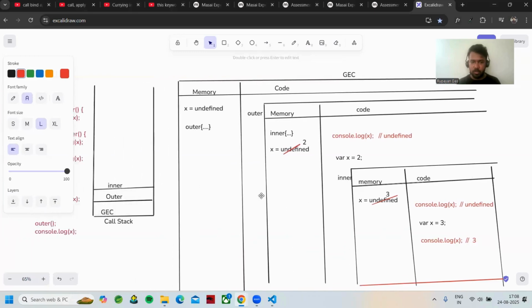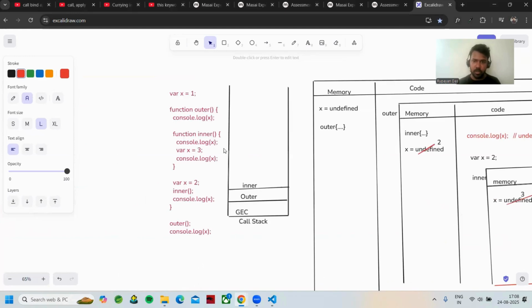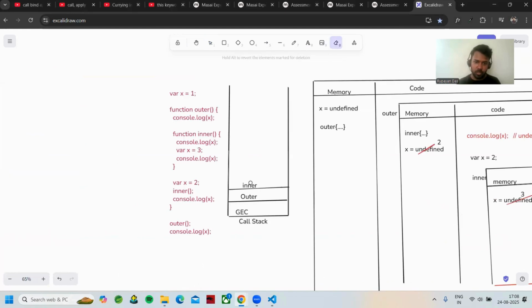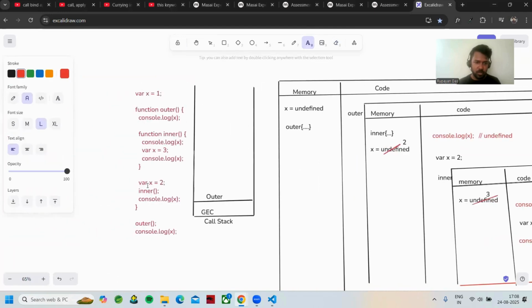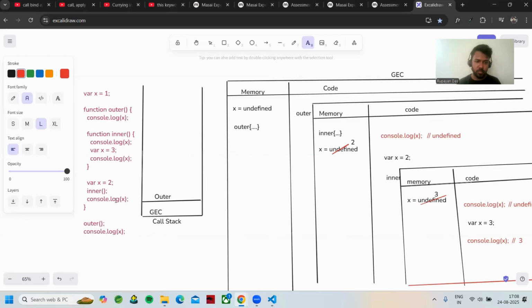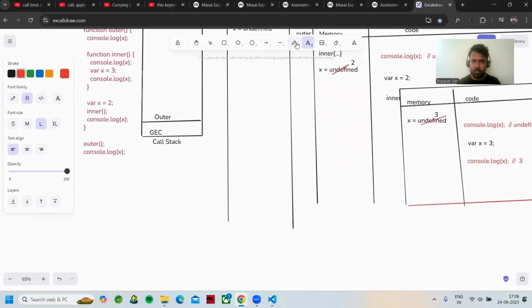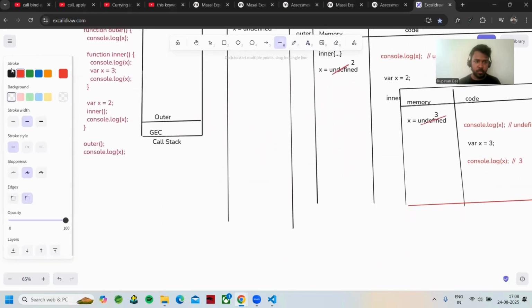Now my inner function is completed and it will come out of the call stack. The top of my call stack is outer again. Is there anything left for outer? Yes, for outer I have another console.log statement.